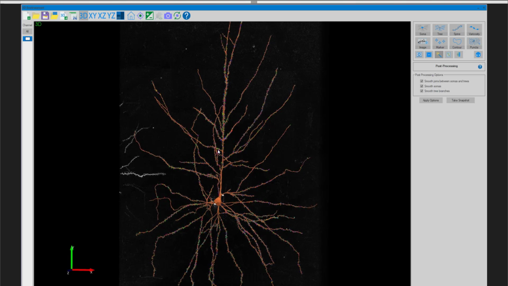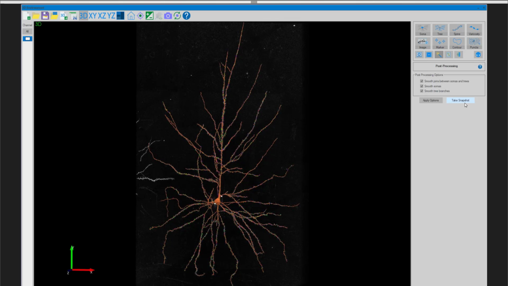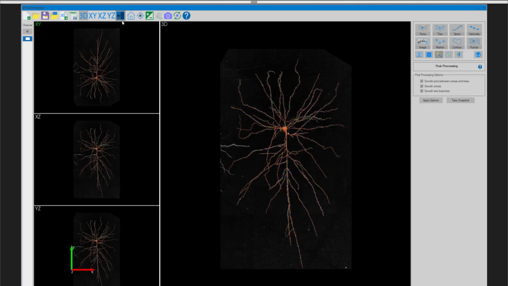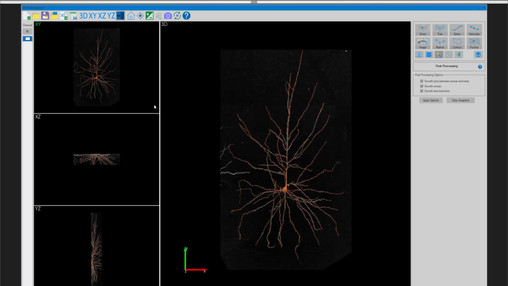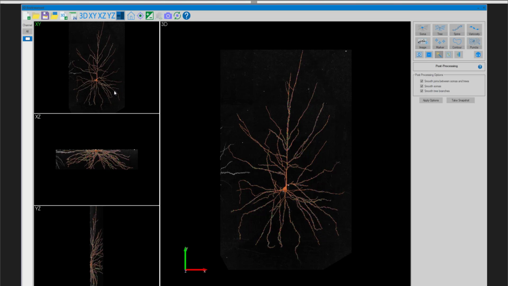So what this is allowing us to do is take a nice pretty picture with this take a snapshot, and it's going to screenshot whatever is populated in this 3D window. So whether we have this single view, or if we wanted to do the quad view, I know that this is something that users like to see, the different orientations of their data. And this is a nice way to show off, again, all the work that you've been doing.